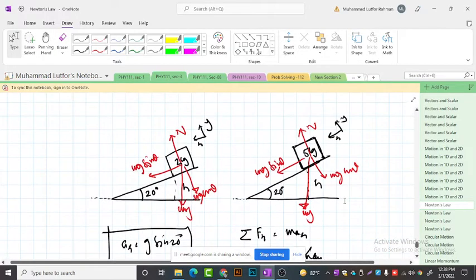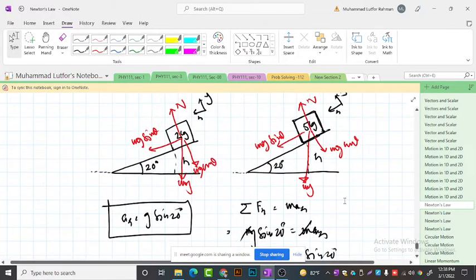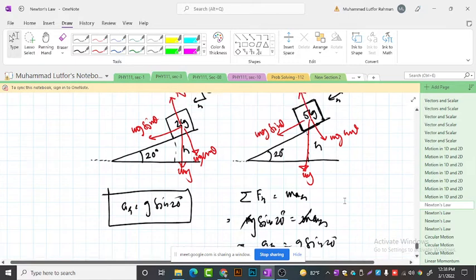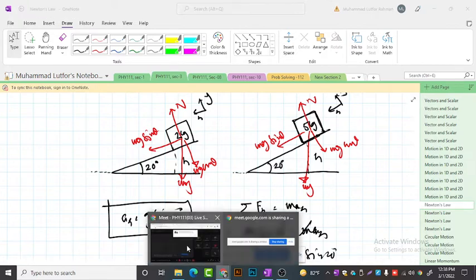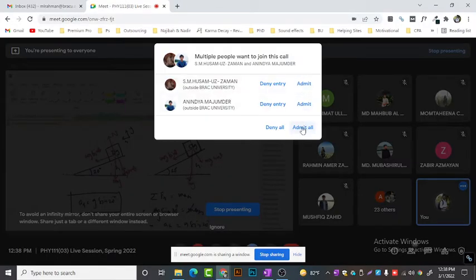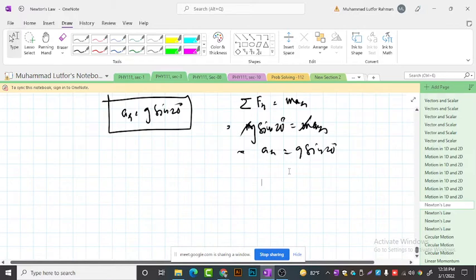Fine. So this is the topic we discussed in the previous class. If we release a block on an inclined plane with two different masses, and I ask you which block is going to move downward first, the answer was both blocks will reach the bottom at the same moment, right? Since it's frictionless, we consider that case. If it is frictional, then the situation is going to be different. We'll discuss this today.